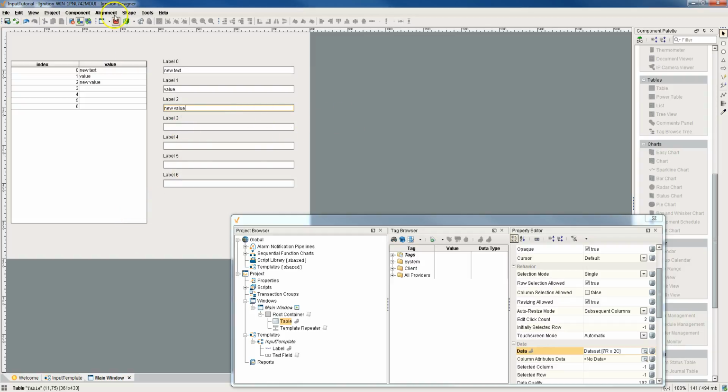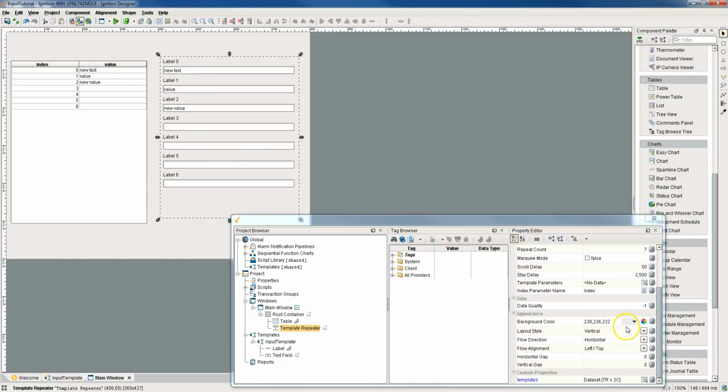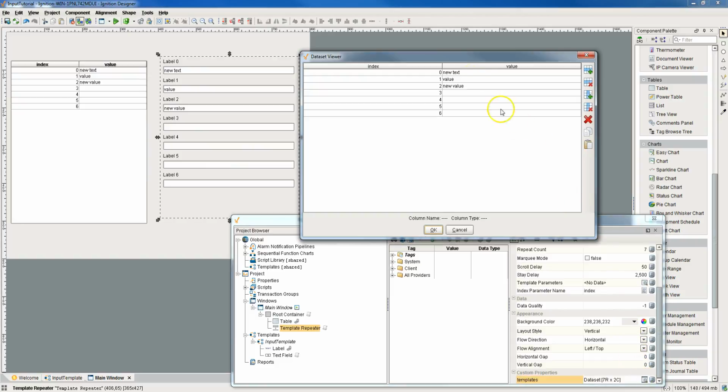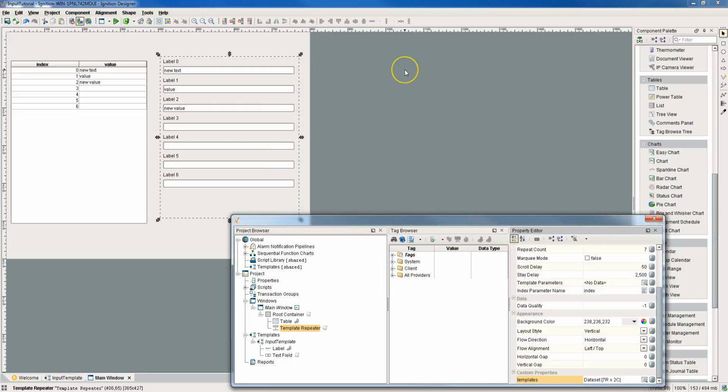So now we have a data set stored on the template repeater that has all of the values of the templates inside of it. And you can use this to reference anything you needed to do using those values, such as update an SQL database. If you needed to create a new template for each column that you had to insert a new row, you could dynamically generate it. You could enter your text in here, and it would be stored in that data set for you.